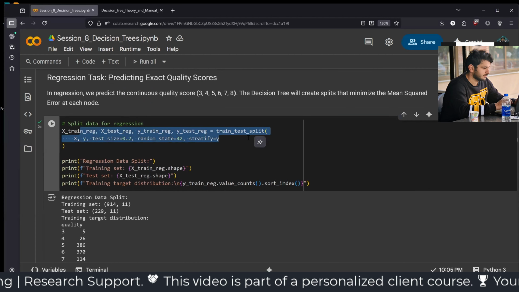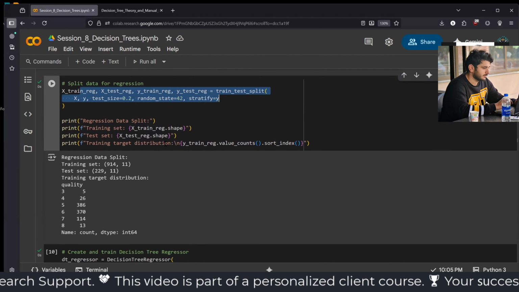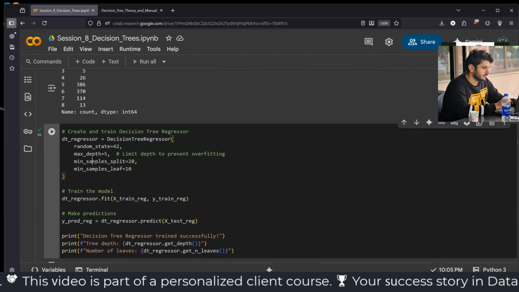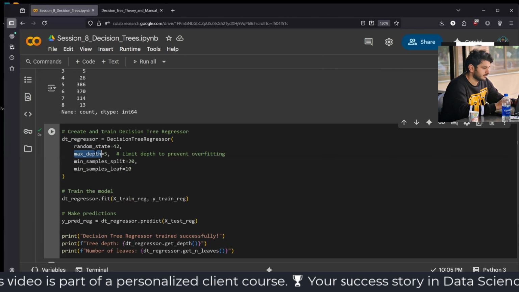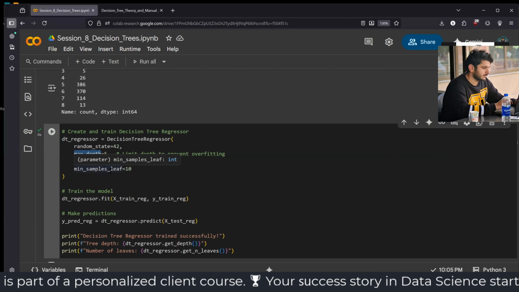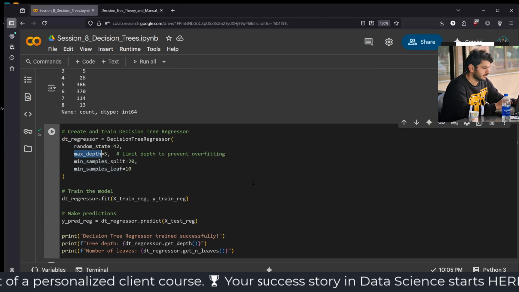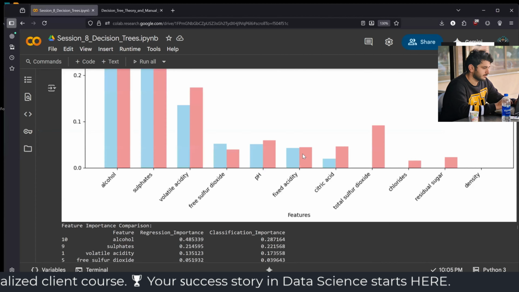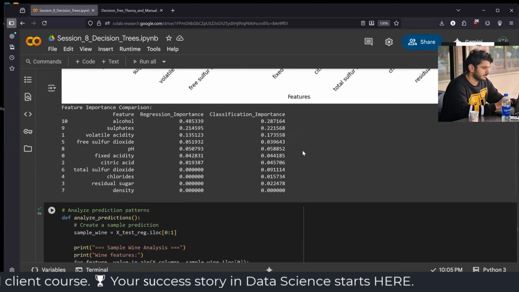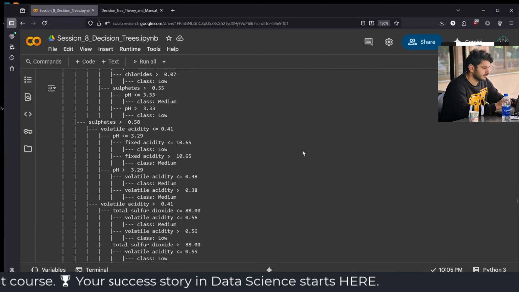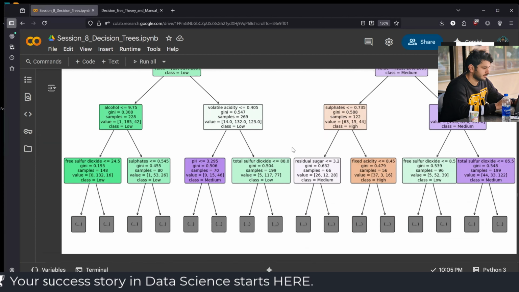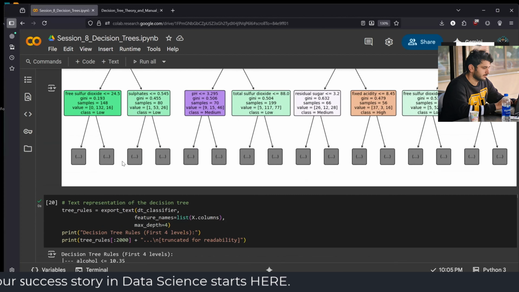Again, same split style, where we split data into training and testing. We import the decision tree classifier from sklearn. Now here we have max depth. Now the problem with the decision tree is that we have to tell it about the depth. It doesn't make sense to assume that we have a clean data set, or that every time we are dealing with some kind of problem, we will be able to form a tree-like structure that helps us to separate our classes, right? It's not 100% possible.